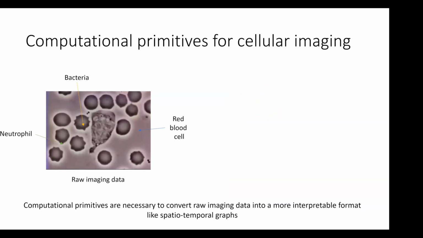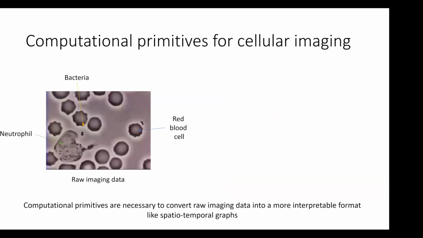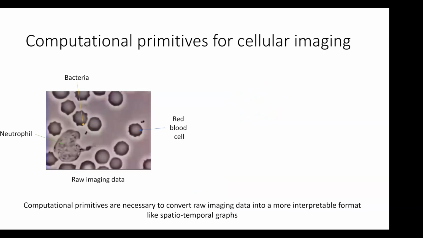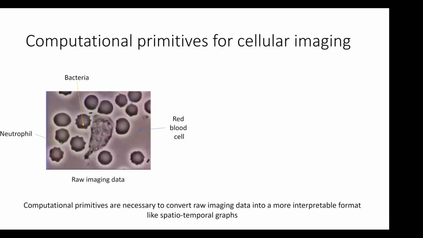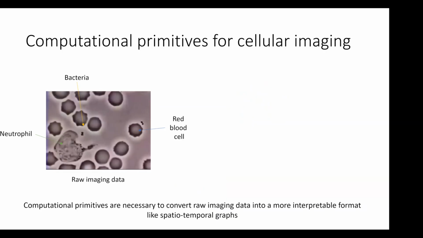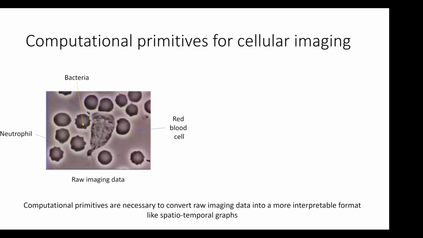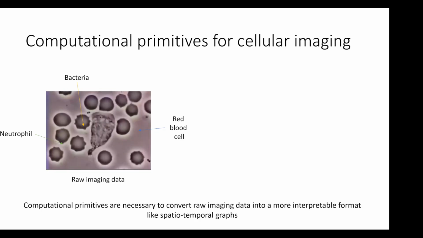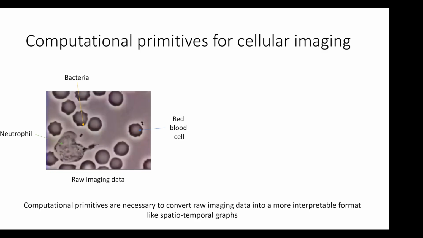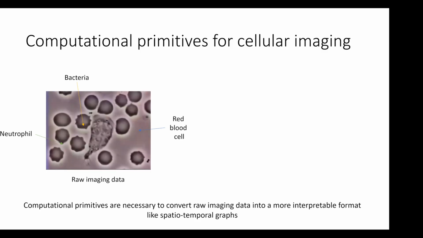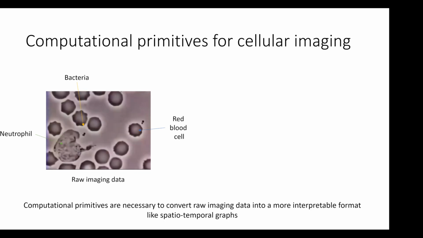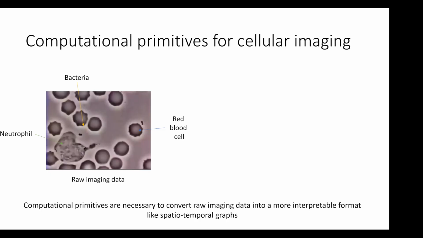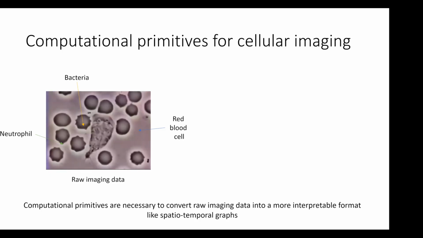Just to give you a flavor of the types of systems we're trying to build, I have this toy example of the flavor of AI system that my lab has been trying to build. Here it's this classic image of an immune cell in a sea of red blood cells chasing a bacterial cell, and finally it finds the bacterial cell, engulfs and eats it. What we'd like to have is an AI system that can interpret this raw imaging data and produce a narrative, just like I described, with entity-level resolution. So it should understand that it's this particular immune cell chasing this particular bacterial cell, finally engulfing it and eating it.